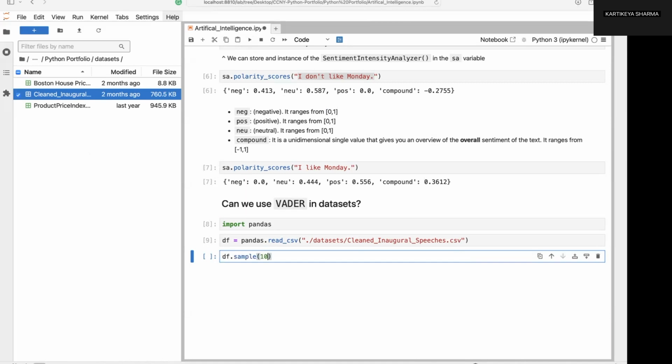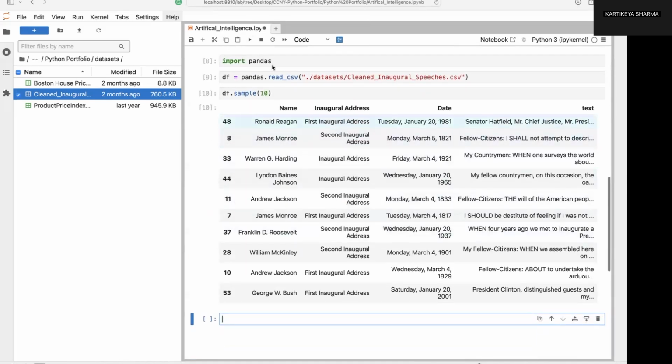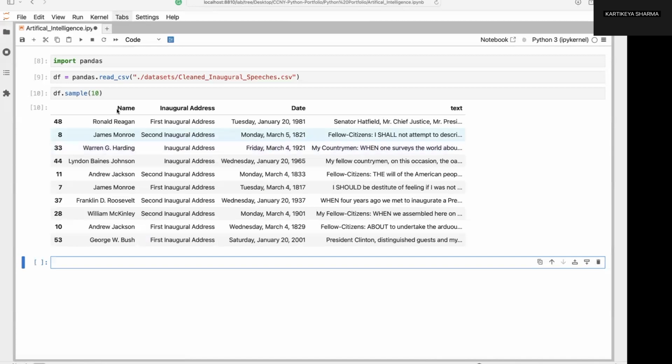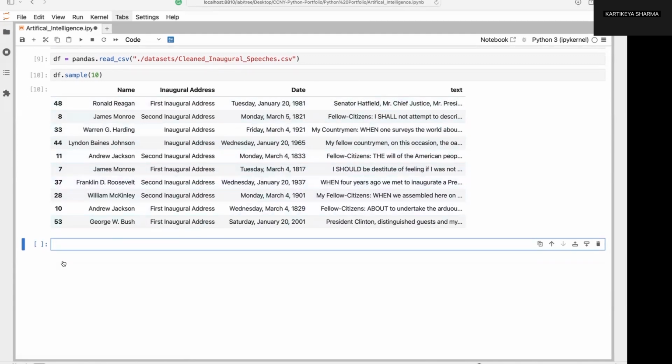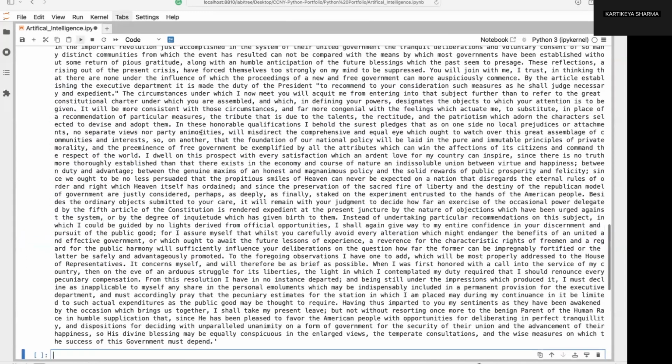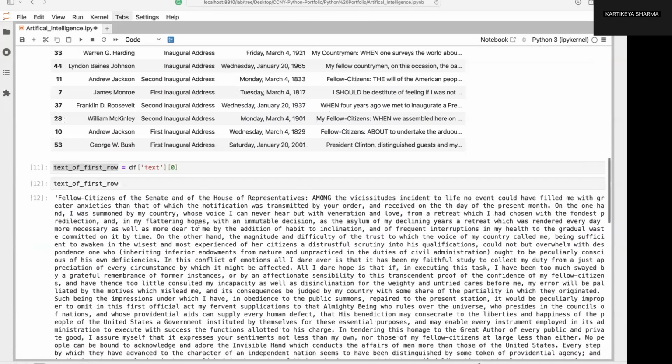So if I check a few samples of our data, we see something very similar. We see the name, the address, the date, and the text. But the text is sort of cutting off. Let's take a look at a case where we can see the full text. Name a variable called the text of first row. And we already know how to focus in on a specific column. We simply use square brackets, and now we are focused on the text column. And we're only going to take the first row, the indexing value of 0, since Python starts at 0. Now if I run this, here is our speech for the first inaugural address.